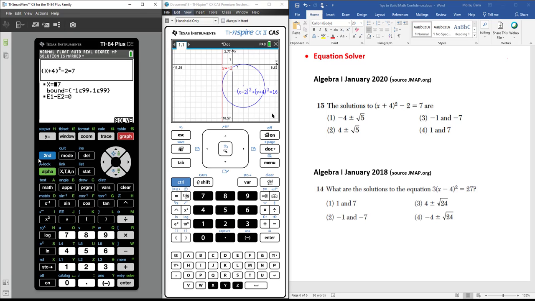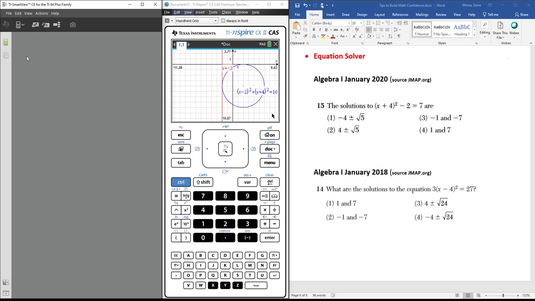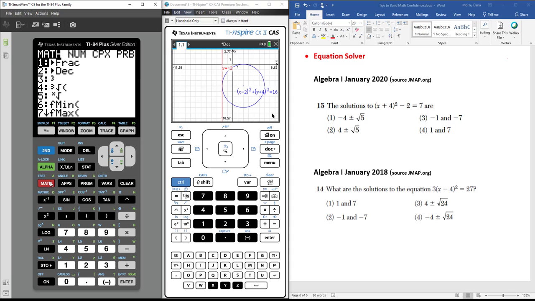Let's do this again, but with the traditional 84 for the last example, and this will be perfect timing. So I'm going to change my model to the traditional 84. I'll press math, hit the up arrow once, and there's the solver. It's going to look different. It doesn't have the nice user interface of expression 1, expression 2. You have to get it equal to 0. Hopefully the kids know if I move the 27 over to this side, it would equal 0.